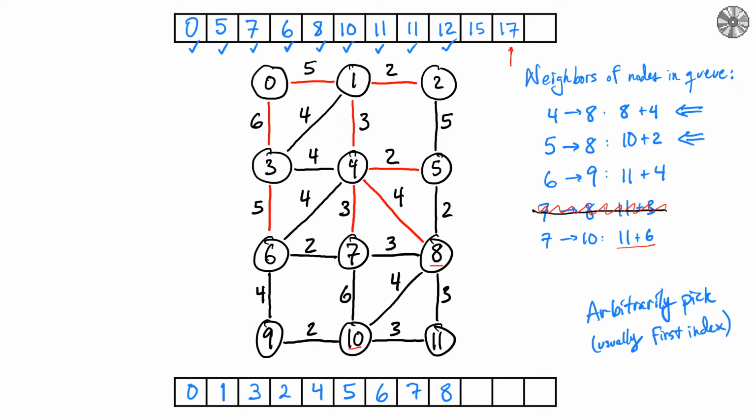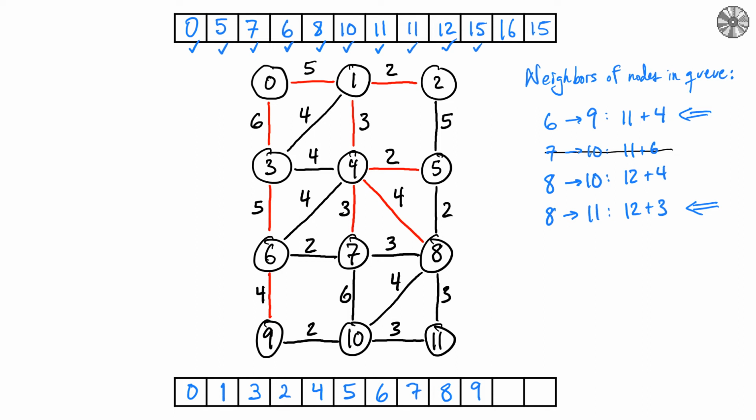Out of the distances that we have estimates for, 12, 15, and 17, 12 is the smallest. We can actually, like we noticed before, get there 2 different ways, along 4 or along 5. You could pick either one. It doesn't matter. Oftentimes we just essentially pick the first index. So we'll go from 4 using that edge to get to 8. And so we mark node 8 as a known distance of 12, and we put 8 down in the array.